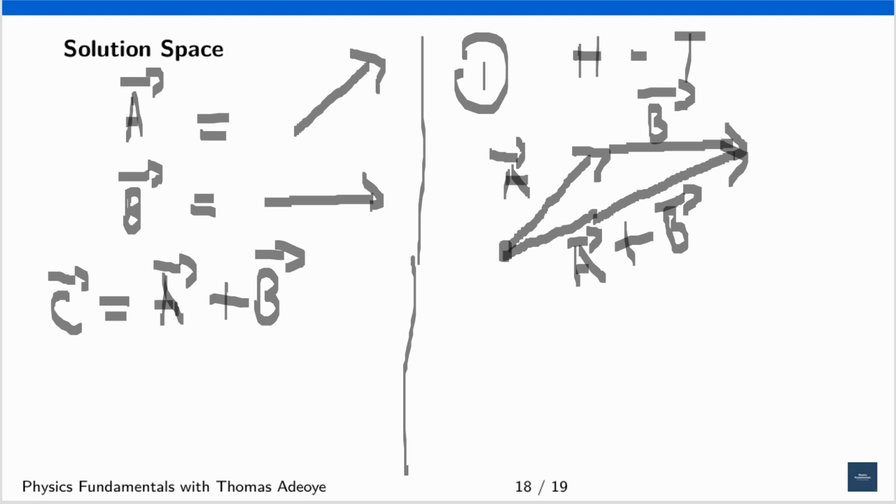Okay, now another method is by using tail to tail. Now we have used head to tail, so we place the head of one with the tail of the other, and the resultant is drawn from the tail of the one that is at the back to the head of the one that is at the front. Now the next thing is to use tail to tail. The tail to tail method means that we are going to place the tail of one to the tail of the other. So the tail of this with the tail of this, and that will be something like this.